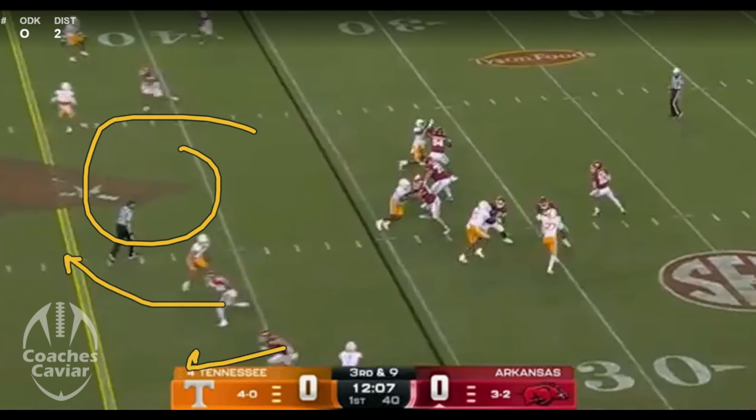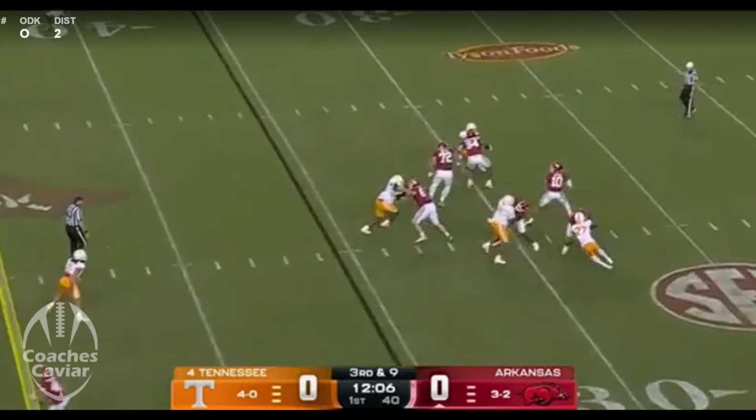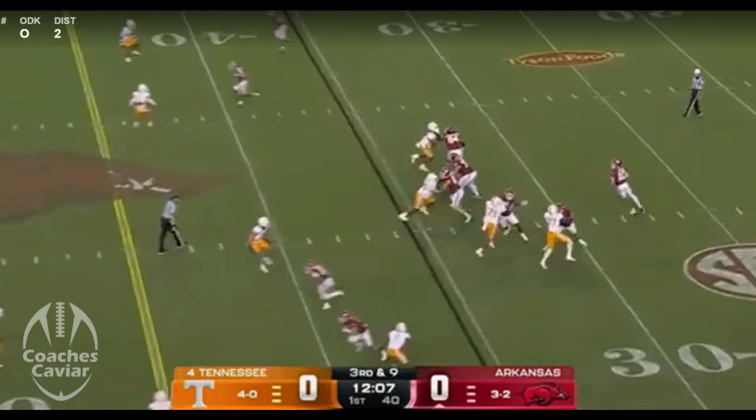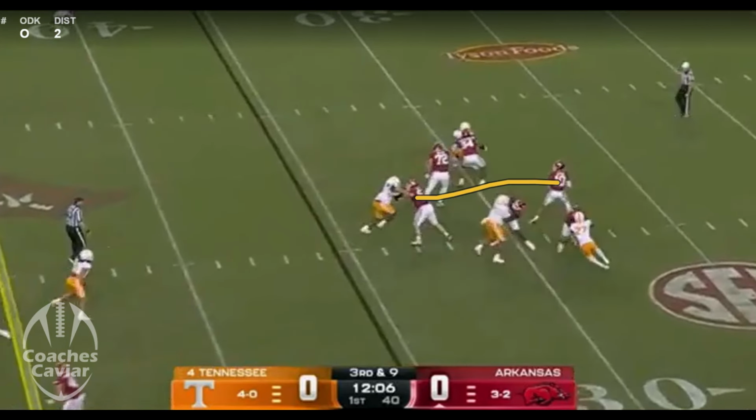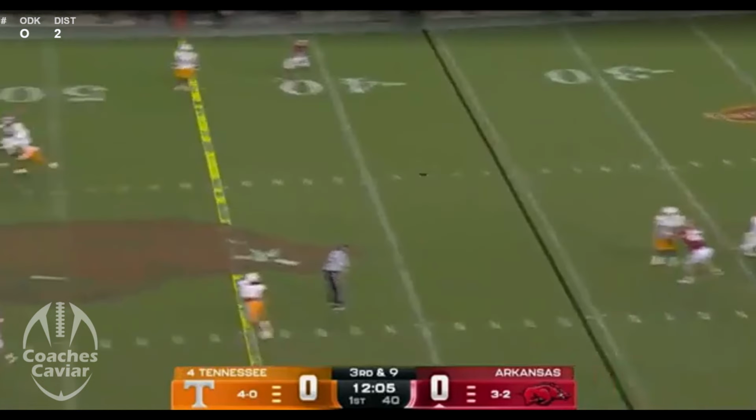It looks like they're running the verticals all the way around. I'm not sure what the outside receiver's doing. Probably going to run some sort of a hitch or something. You don't want to have 5 verticals, I wouldn't think. But right here, receiver, middle field open. He just bends to that window. Easy timing here for the quarterback. Drills it through that window.